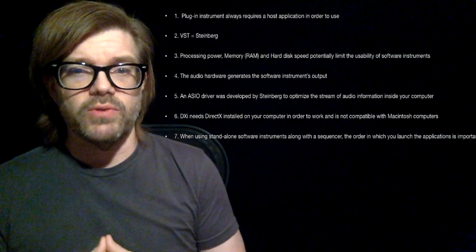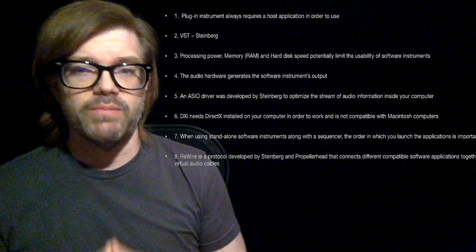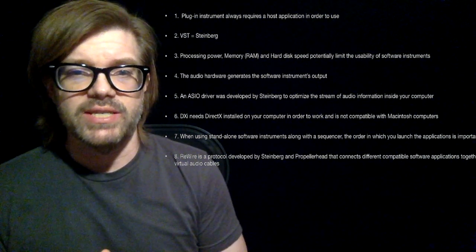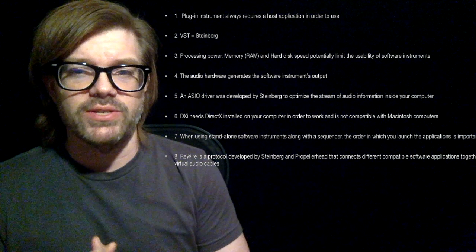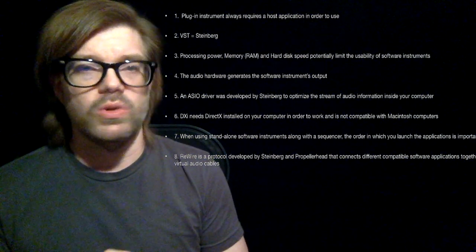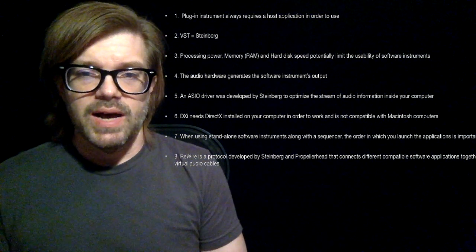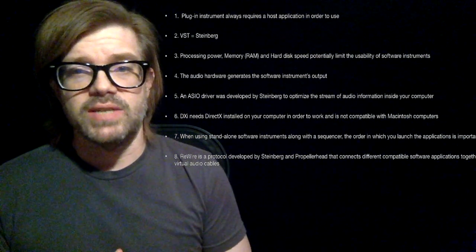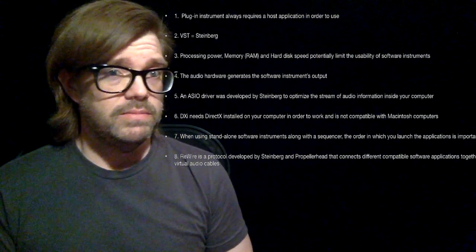ReWire is a protocol developed by Steinberg and Propellerhead that connects different compatible software applications together using virtual audio cables. I am not sponsored by Steinberg or Propellerhead, although I should be.